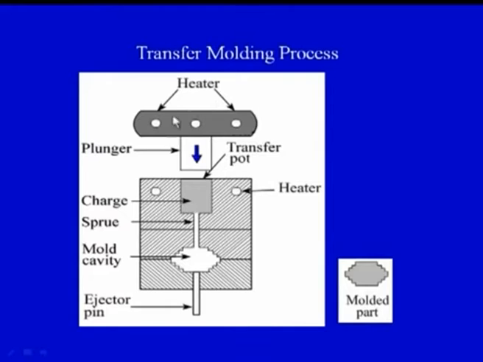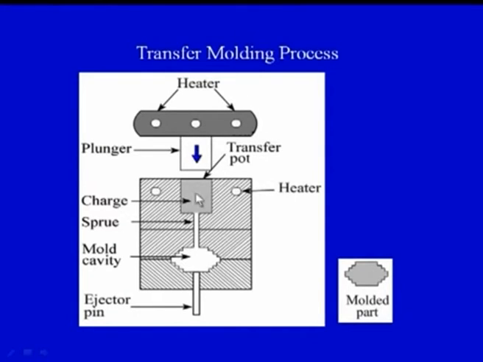So, this is a very simple representation of the transfer molding process, where the molten plastic is being transferred to the mold cavity to get a final product which would be exactly according to the shape of the mold cavity, as has been shown in the diagram. So, let us now further try to understand the other details of the transfer molding process. Whatever diagram I have drawn on the screen, we can again look at a similar type of diagram on the screen. Here we have an additional element, that is the heating element.